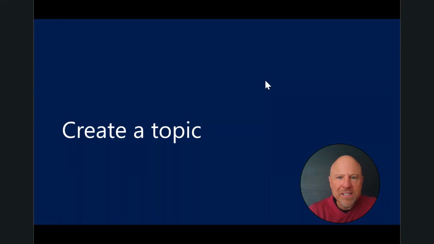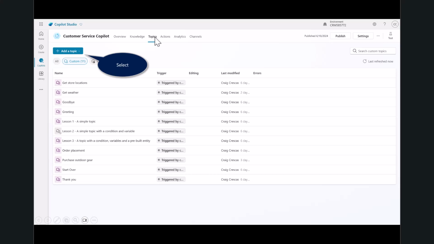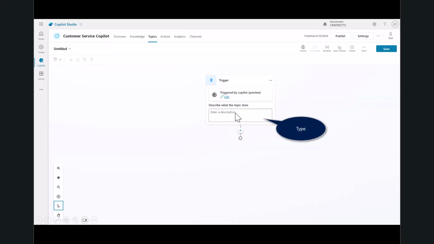Now let's go back into Copilot Studio and we're going to create a topic. I'm in my customer service Copilot and I'll select topics. I'm going to add a topic from blank. I've got my generative AI turned on, unlike in some of the previous videos, so I can put in a description to describe what the topic is going to do.